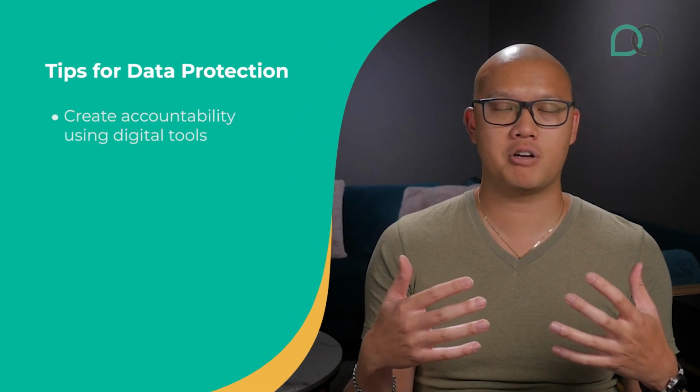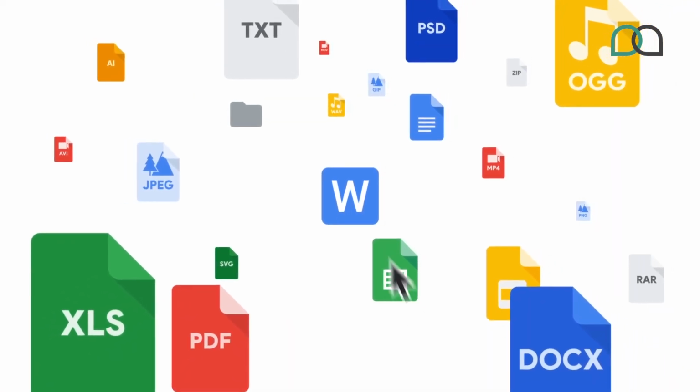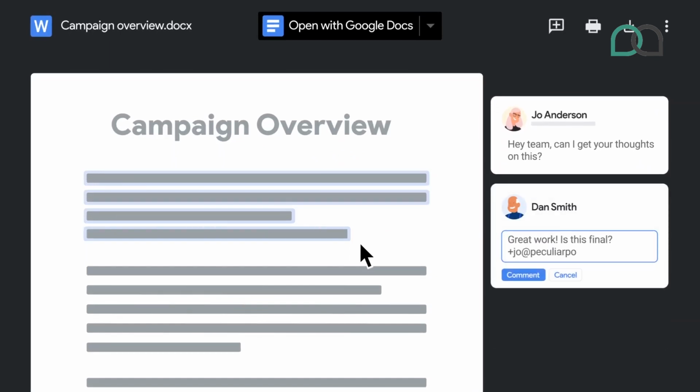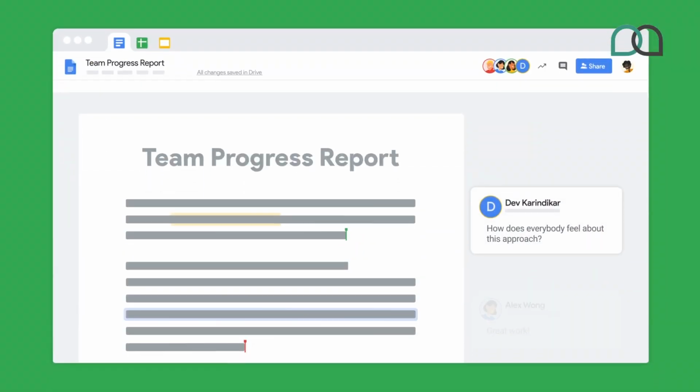What you want to do is create accountability. You want to know who's making the changes, and when they're making the changes. So you want to make sure that you have some tools available like that. For example, Google Suite. If you're using collaboration tools, Google Suite, Dropbox, Microsoft, right? They should have a log of the changes that are made to any files, or if the files are deleted.